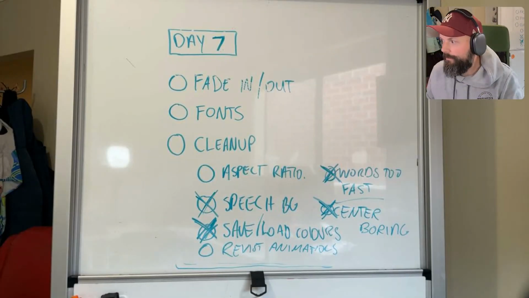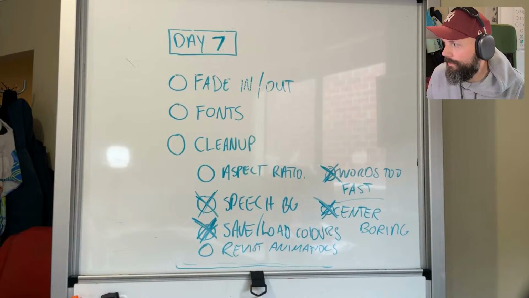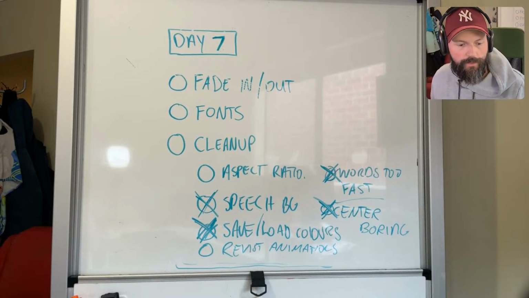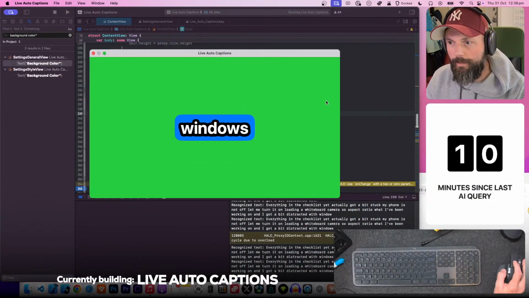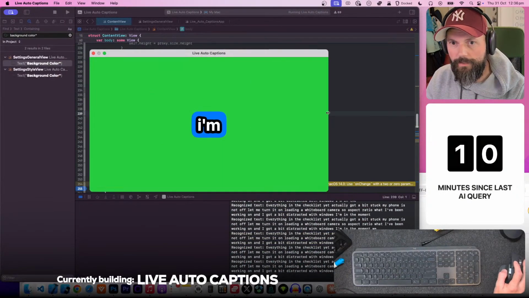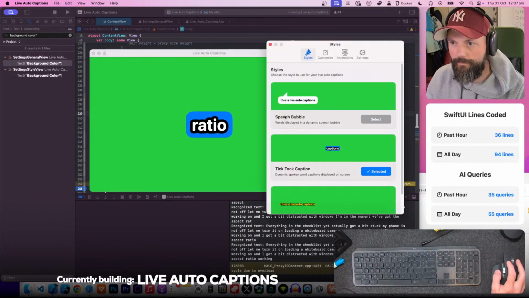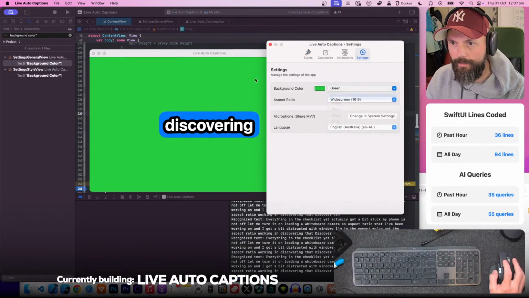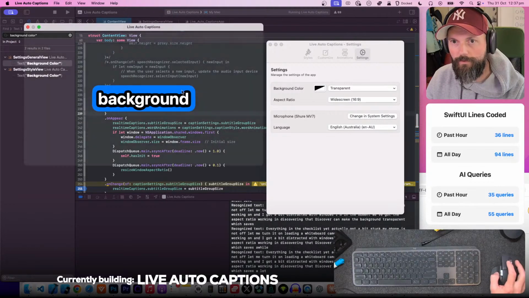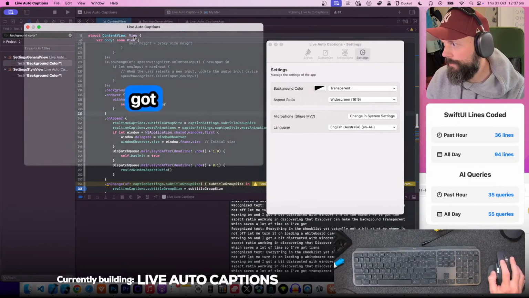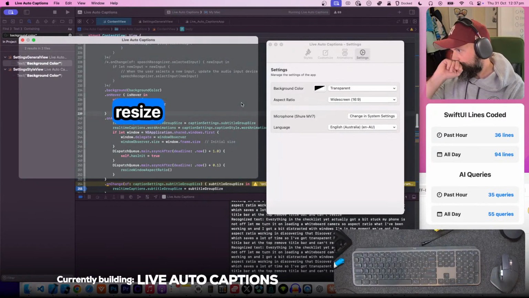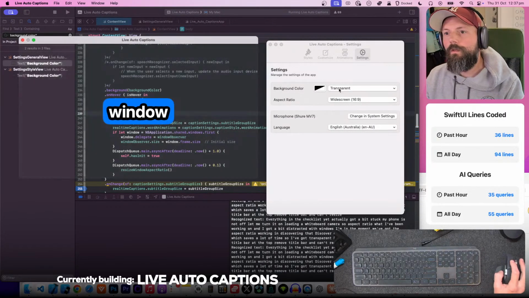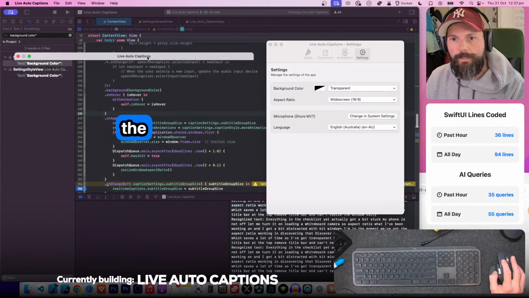Loading the whiteboard camera. So aspect ratio is what I've been working on, and I got a bit distracted with AppKit windows. In the moment, we've got the aspect ratio working. In discovering that, I discovered you can make the background transparent, which saves a lot of time. So I've got transparent background. At the moment we've got the title bar at the top. I remove title bar and you can't resize the window. So for the time being, title bar remains.